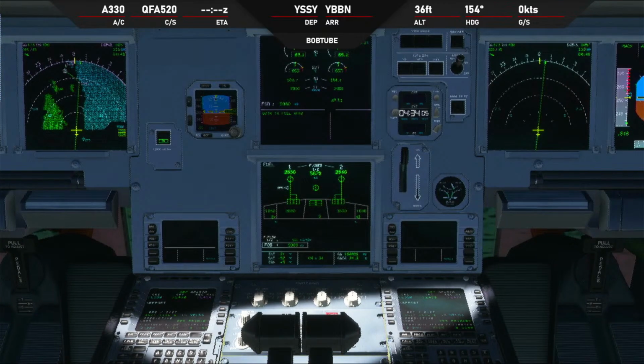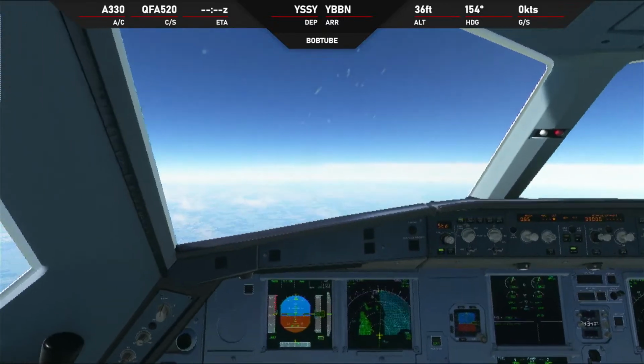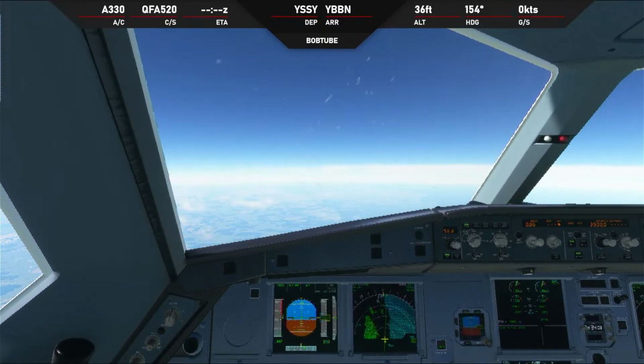We've got 9 tons of fuel on board now, so that should be plenty to get us into Brisbane, and also into our alternate, which is some weird, goofy airport. We could have just diverted to Gold Coast. I don't know why we're not doing that, but we picked a weird, goofy alternate, so that's what it's going to be.